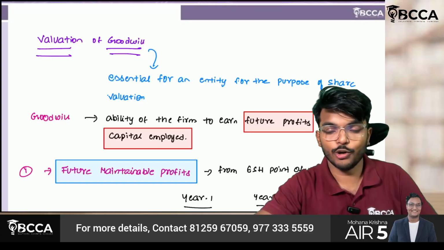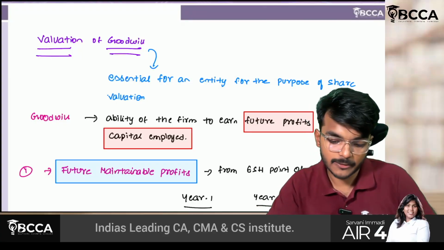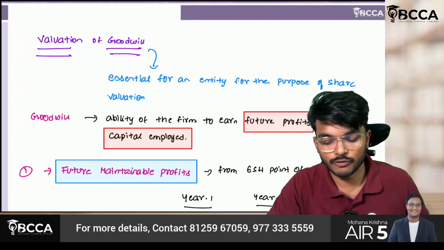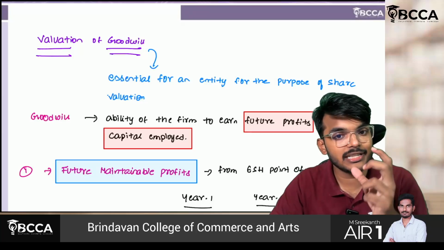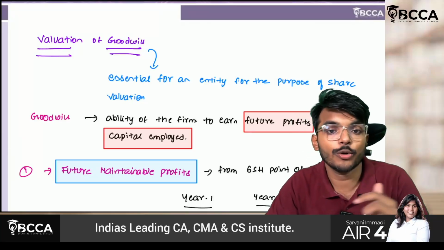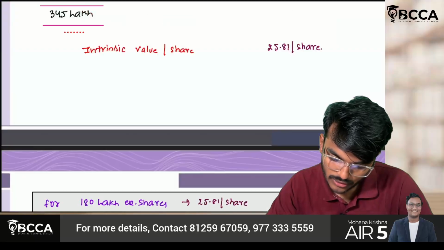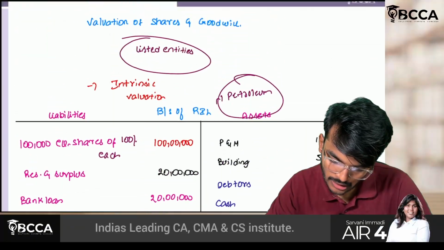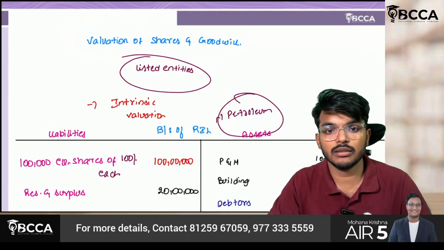Okay, I hope the things are clear. So, let me get started with the things. In last class, we started with the valuation of goodwill chapter, and we understood that there is an interlinkage between valuation of shares and goodwill as well. If you quickly ask me to revise, we have understood how valuation of shares and goodwill will be done.